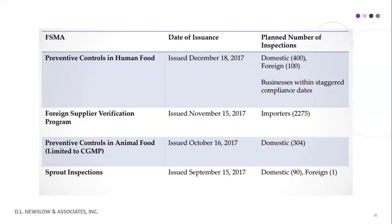I think it's interesting the number of importer inspections that are planned compared to the number of inspections for other rules. This is because they're struggling really hard with people filling out that import paperwork incorrectly. So they've increased the number of inspections for that rule because it's recognized that there's a lot of struggle with compliance. I think it has a lot to do with the fact that the training's not mandatory, so people are really flying blind. And so they've really increased the number of those inspections being performed on the importers. Remember, those are US-based companies, and that's by design. They want a door they can go knock on. They can say, hey, what's going on with this?